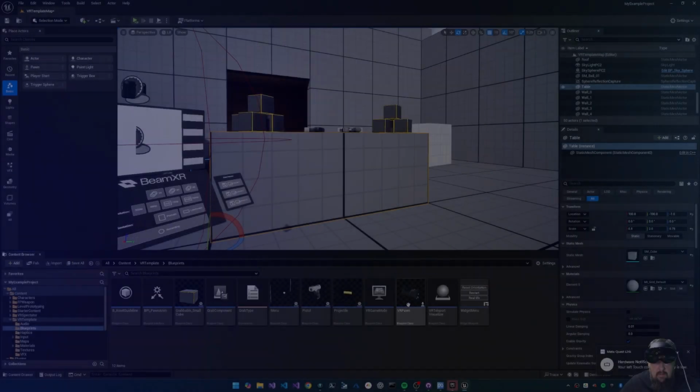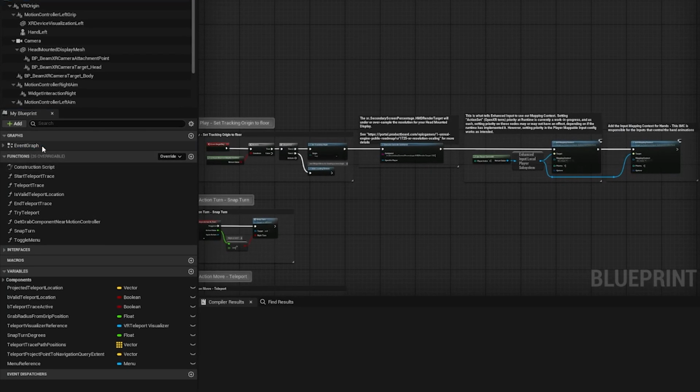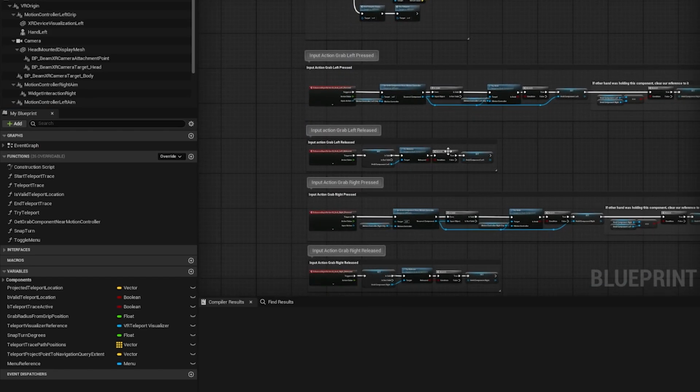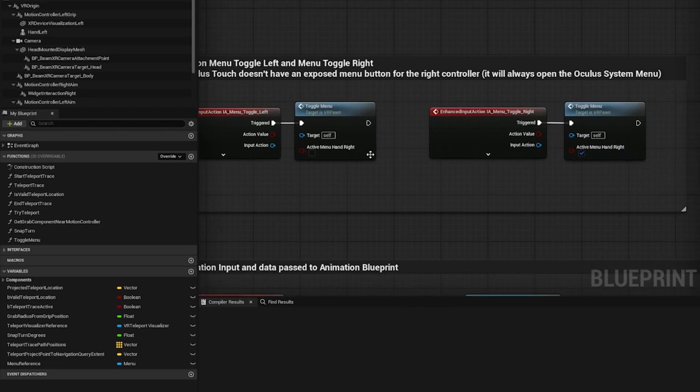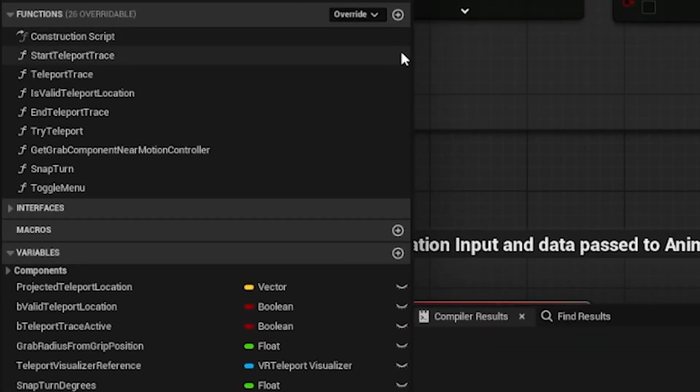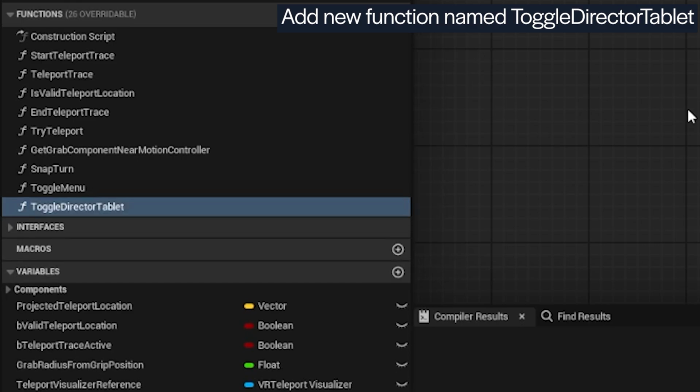So let's open up our VRPawn again. And in our event graph, we have these two toggle menu options. So I'm going to add a new function and I'm going to call it toggle director tablet instead.